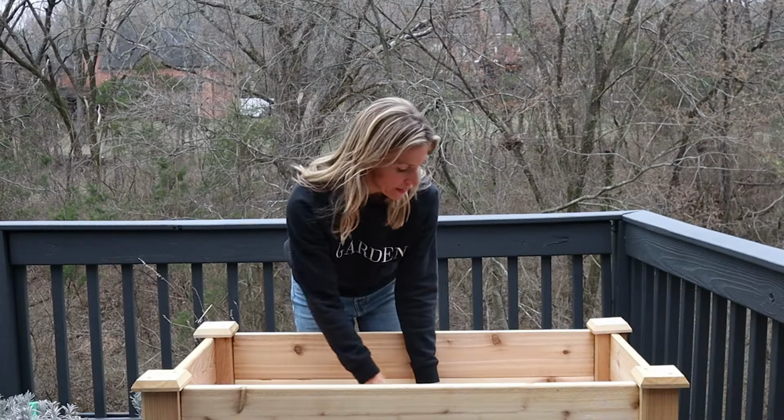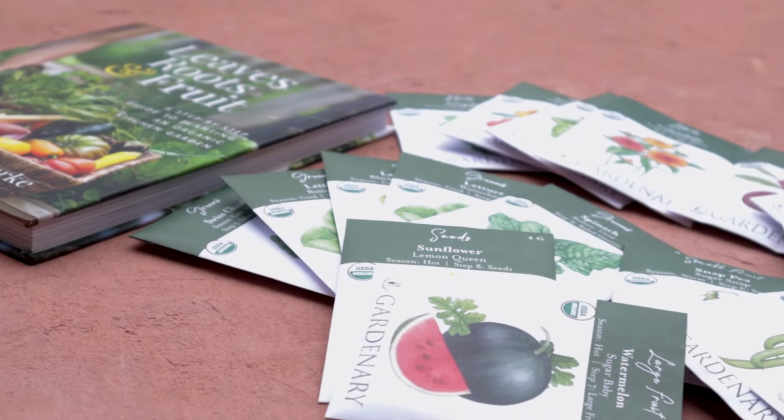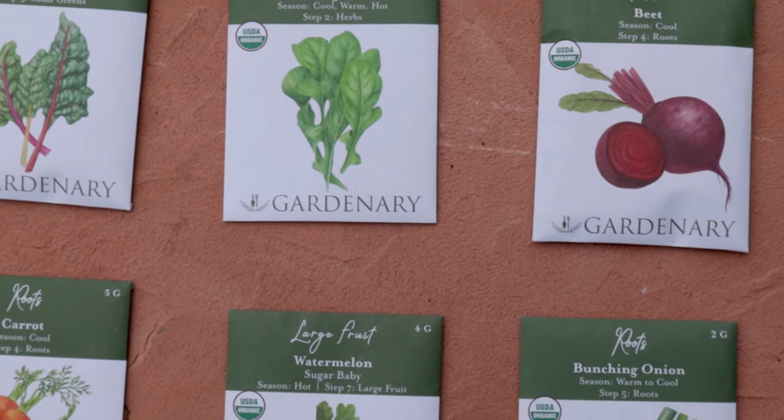And then finally, you're going to get our favorite salad garden seeds. We've got butterhead, we've got spinach, Swiss chard, arugula, so much inside of our favorite salad garden seeds that are all included. So this is this salad garden system.